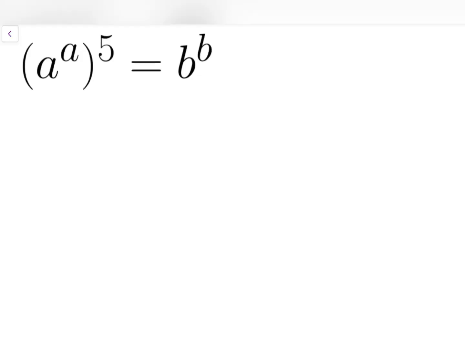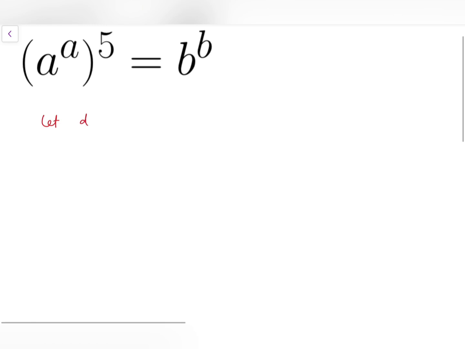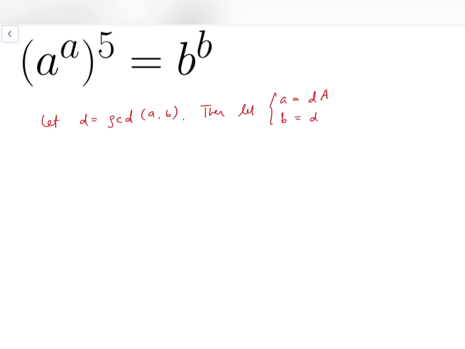To solve this problem, I am going to consider the greatest common divisor, GCD, of a and b. By looking at this number d, I can write a as the product of the common divisor and some other positive integer, say big A, and do the same for b. But now these two new positive integers are coprime, as in they do not share any common prime factors, and so this makes things easier.